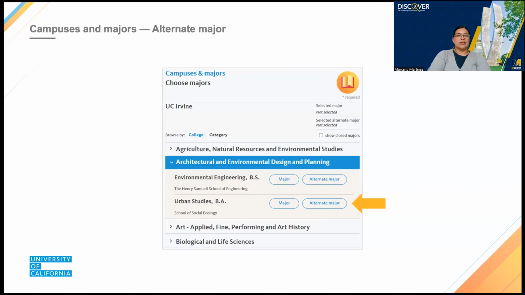All right, so students can select both a major and an alternative major. If a campus is unable to offer the applicant a place in the first choice major, they may consider them for an alternative major. But be sure that the alternative major is in a subject area that the student really wants to study and that they have appropriate major prep for. And in some cases, it should be a different area of study than the primary major. Note that not all campuses will consider students for an alternative major, and that some campuses may have restrictions on changing majors once admitted to the major.